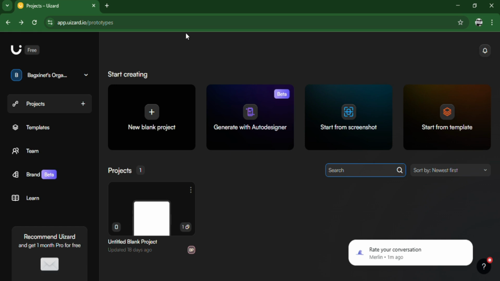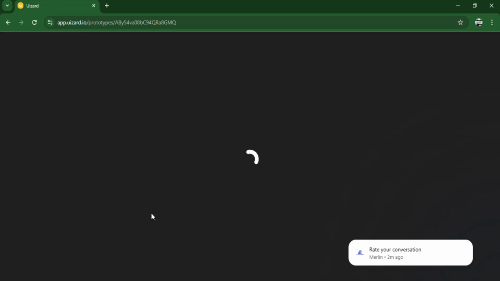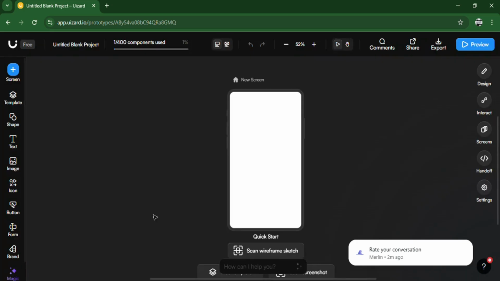Finding the share option. So guys, let's go ahead and find the share option. Now let's come right here where we have our untitled blank project. Let's assume that this is our project and we are done with everything.